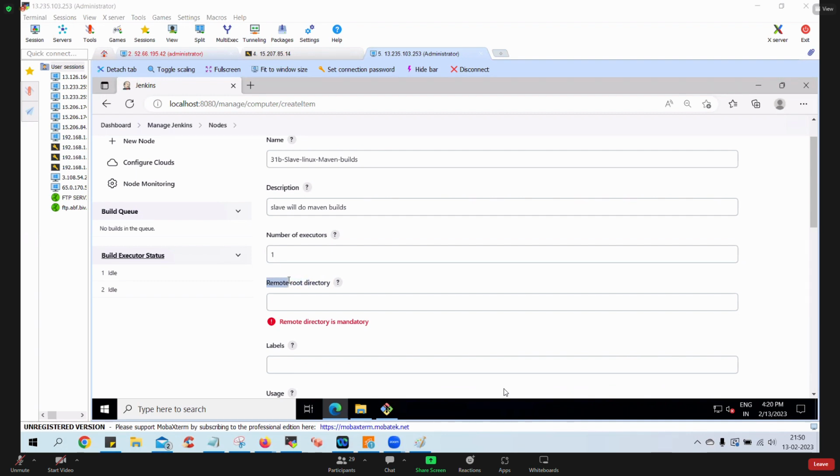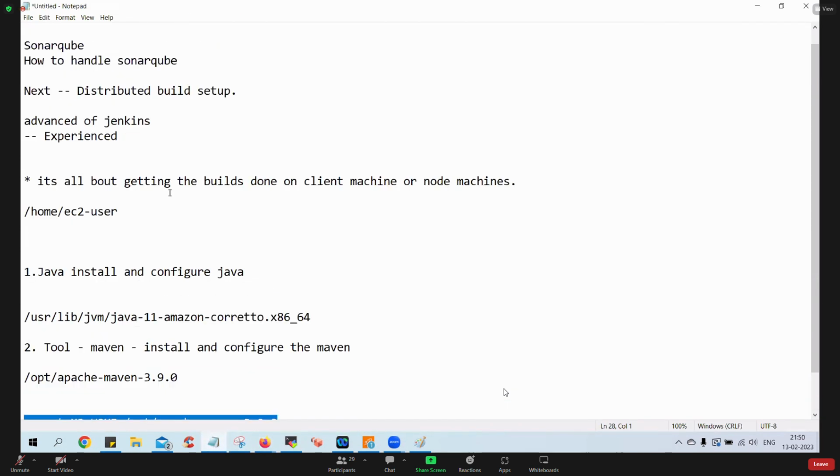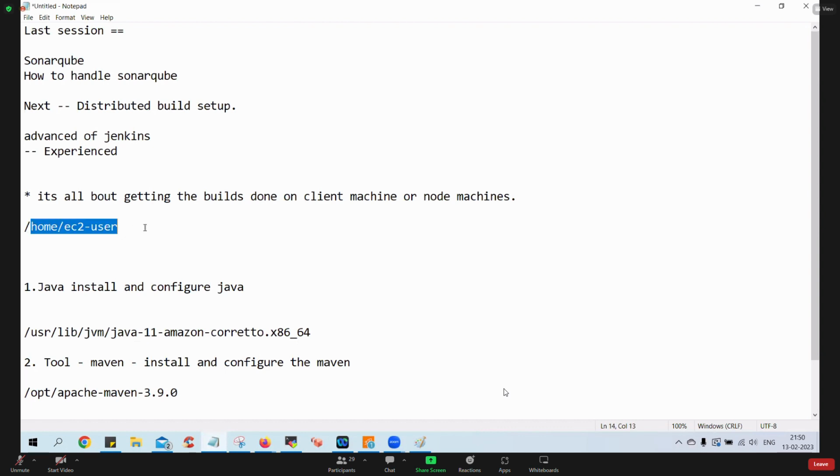Now, remote directory. This is asking for the remote root directory. This is one point where you have to be super careful. Do you remember we started the journey with this one? We created some folder on the server. Do you remember, guys? Some home directory, I told you. The steps themselves started with some directory creation. Am I correct, Kirti?